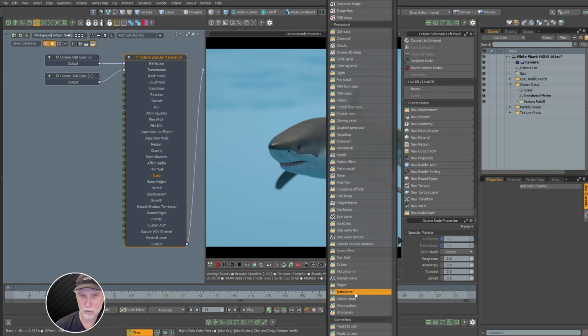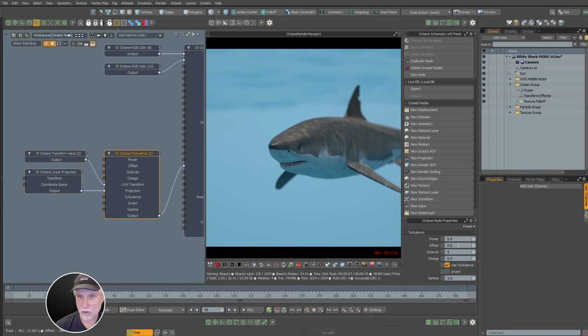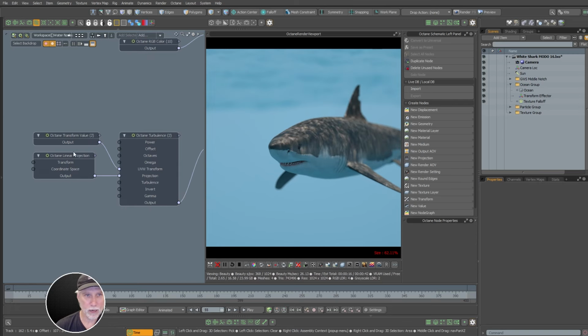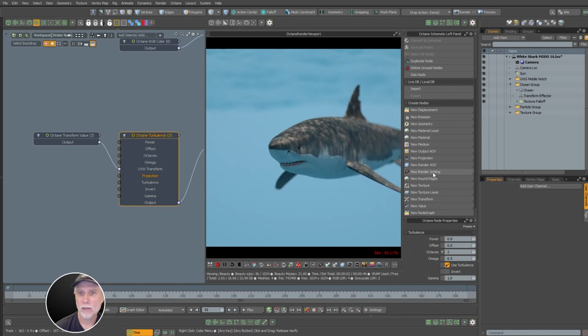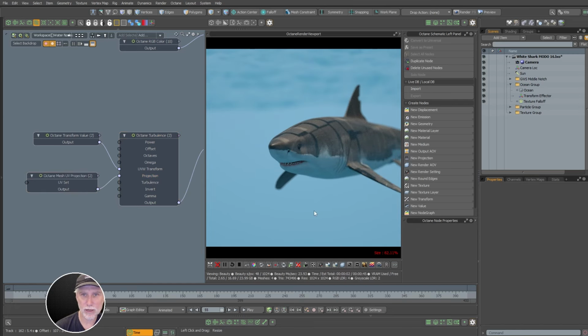I'm going to use this turbulence texture down here, and you can see we're starting to get something on the shark now. We're starting to get some caustics there, but we need to adjust the scale and some other parameters to really dial that in. So I'm going to keep the power at 1. I'm going to turn the octaves down to like 2, so it's not quite as high frequency, right? So it's not quite as noisy. Just really quickly, this defaults to a linear projection. Let's unhook that and make this a UV projection, since our ocean is UV mapped and it's just a big flat plane. So we'll just change this to new projection and UV, mesh UV. And now we're going to adjust the scale here.